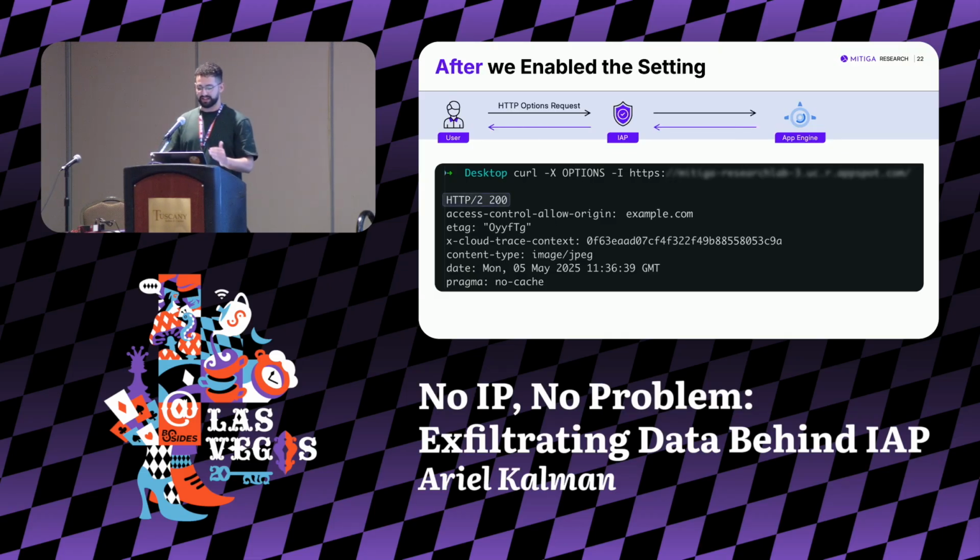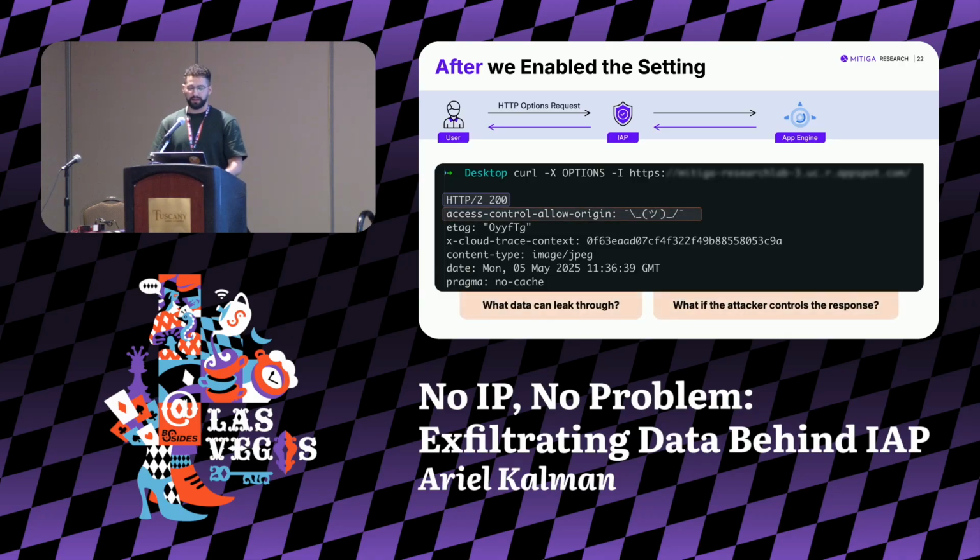And you can see inside the response a special header that I explained earlier, access control allow origin. And this header is supposed to contain the domains that are supposed to access the information inside that resource on the web server. And now I want you to think like an attacker. What if the attacker can control that response? Like what if the attacker can put some value that he wants to exfiltrate instead of that example.com and exfiltrate this as the secret? So this will be the exact attack that I'm about to show.